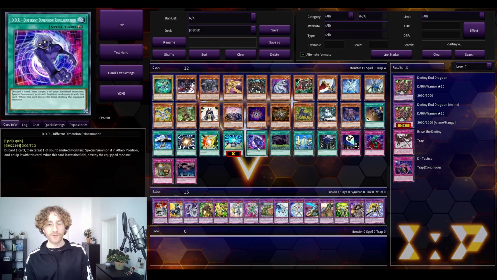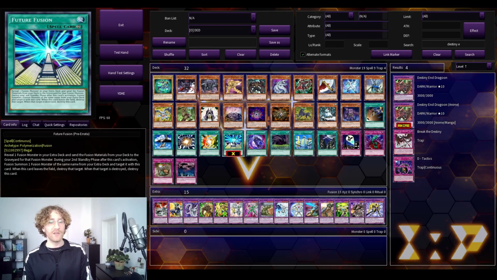This one to get Dragoon back when it got banished. It's also another really interesting tech choice, but then it doesn't work with the rest of your deck. So I don't know if it's worth it. Future Fusion, for me it's too slow. That was why I didn't play it, but you could use it. Some deck thinning going on.